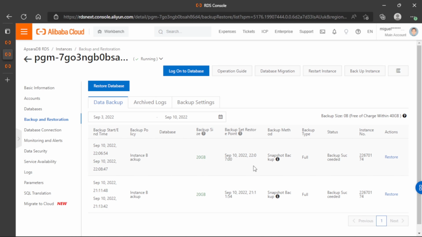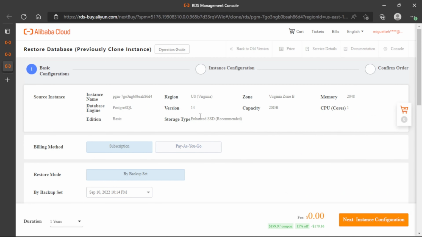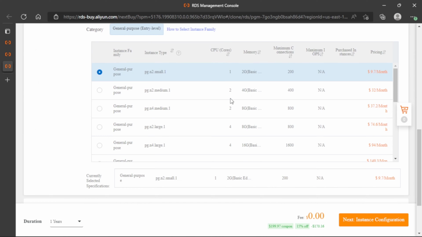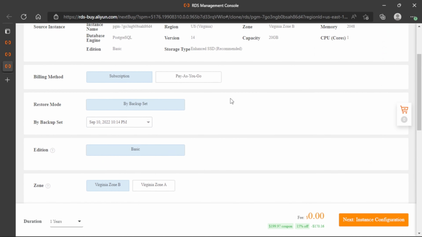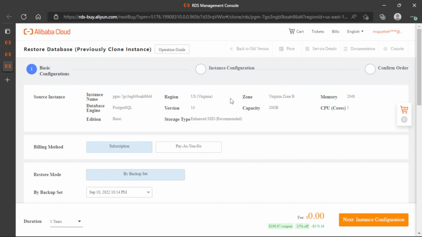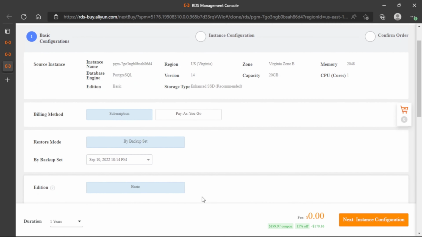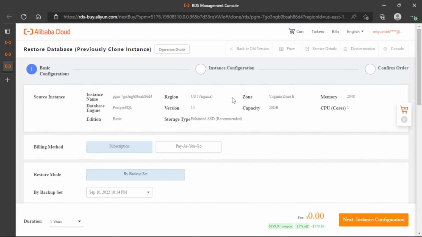I mean, we are restoring our backups directly in this database, and with the option restore database we can restore a database that we already have in our local machines or maybe in our Prometheus services, and we can create a new database for this backup and restore that backup in a new instance in Alibaba Cloud.